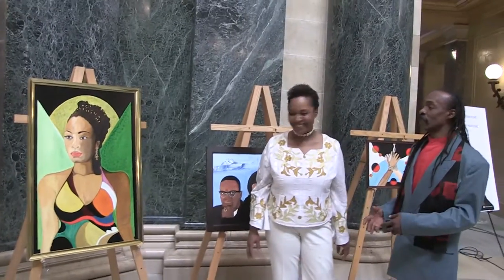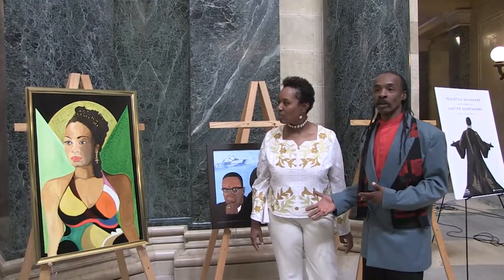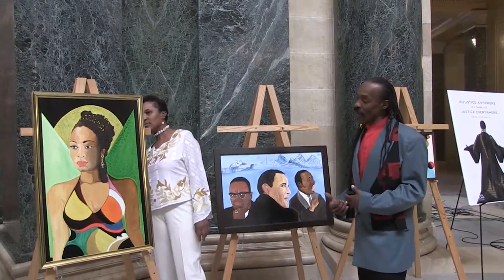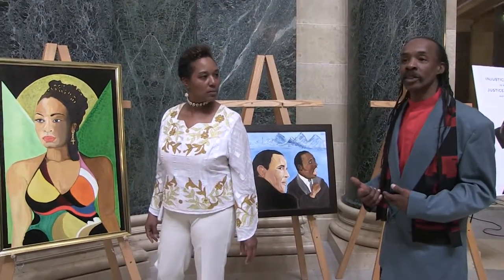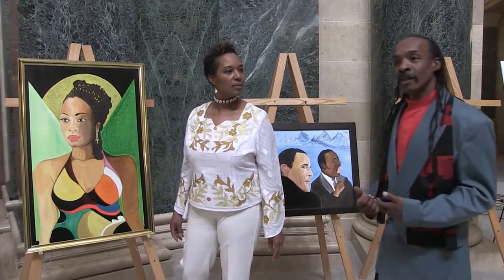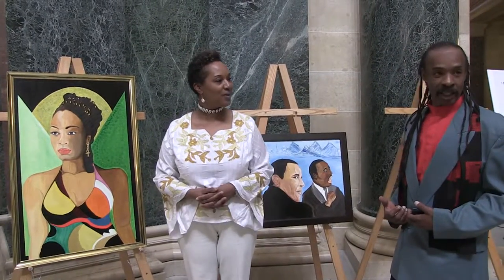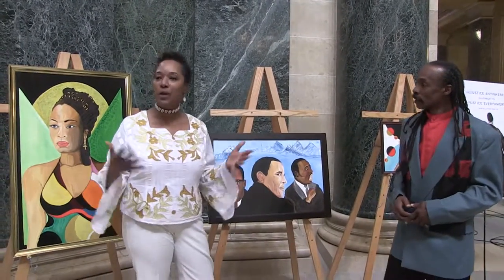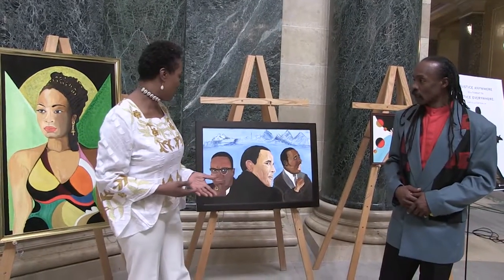I had a lot of fun doing it — actually, this is not on canvas. This is done on a piece of board. It came out of a period of time when I was experiencing some high levels of anxiety and stress. I saw a piece of board laying on the ground and I grabbed it, grabbed my paints, and went and got busy — using it as therapy. That's the therapeutic component that art has provided both inside and outside the walls.